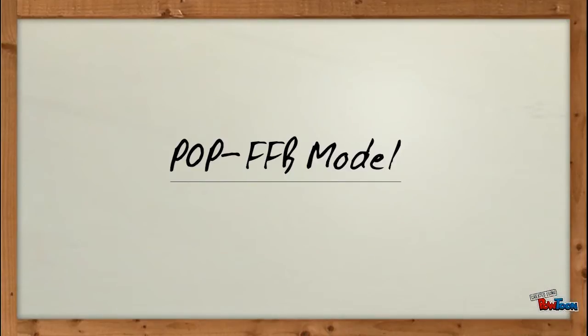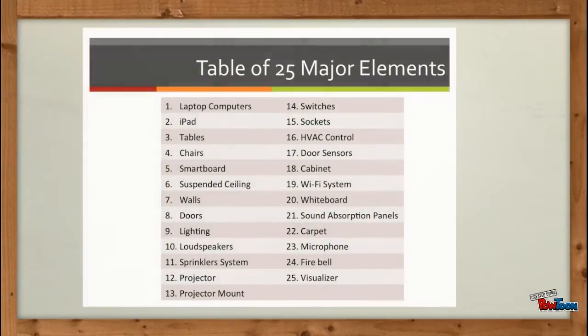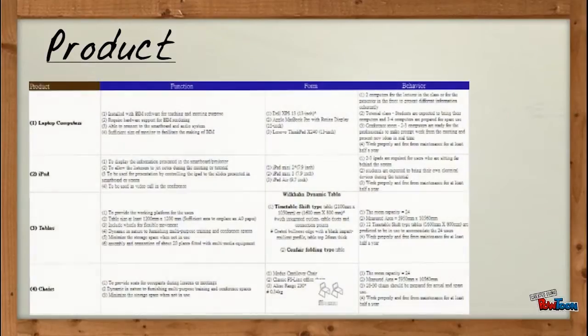In this iRoom project, a B+ level POP model has been created for project definition. It includes 25 products, 10 stakeholders, and at least 10 tasks corresponding to the responsible parties and associated physical objects. The objects are designated to tackle the current problems raised by the users and to upgrade this conference room into an iRoom with smart and intelligent features with flexibility.